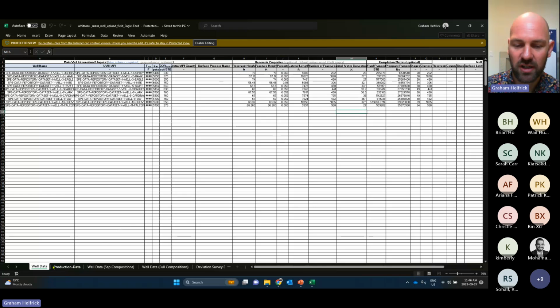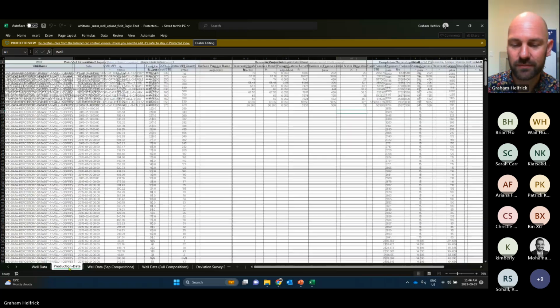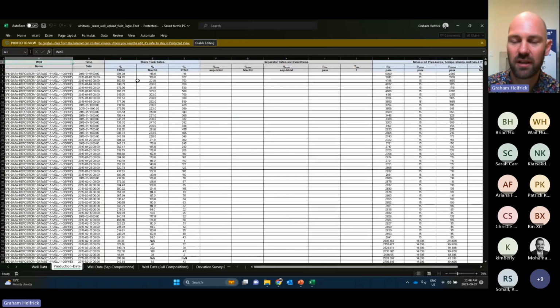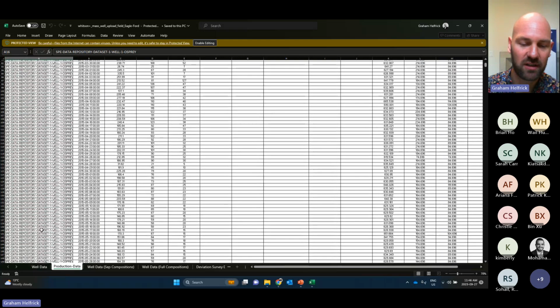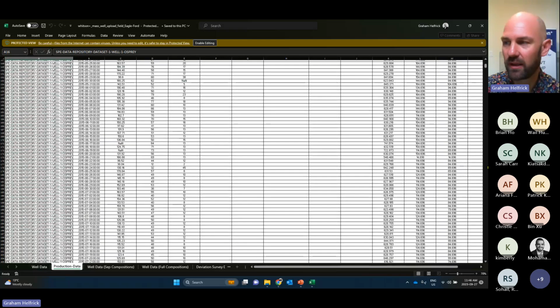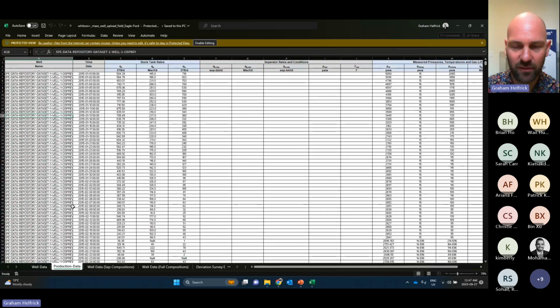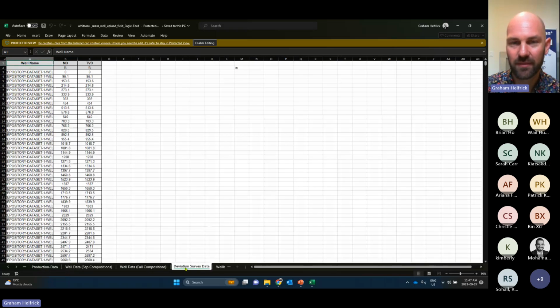Down at the bottom, we have another worksheet called production data. So this is where we have the well's historical daily rates, daily flowing pressures, any gas lift rates. And as we keep scrolling down, we'll find that the name of the well will change to a different well, and then those rates will be reported. So this is a format that Whitson can mass import production history. Down there's another worksheet called deviation survey data. This is kind of what you'd expect, right? We've got our well name, we have our measured depth, and our TVD here.